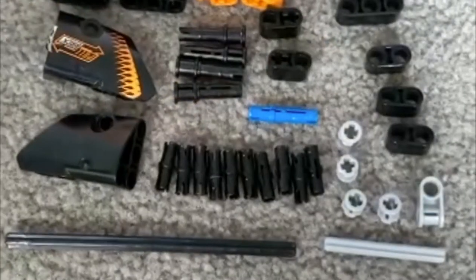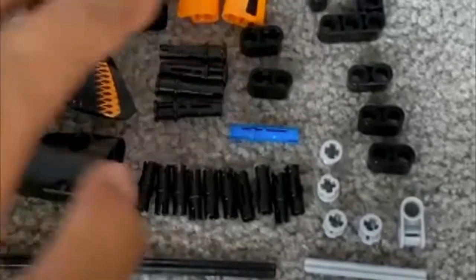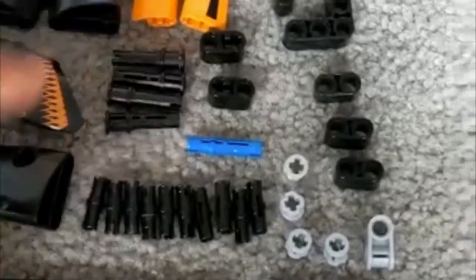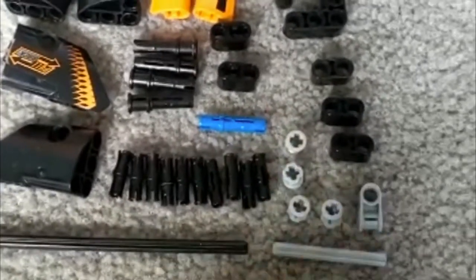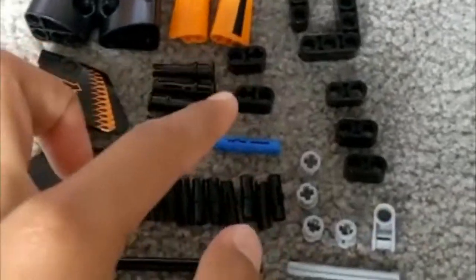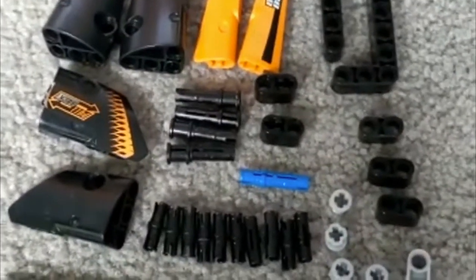Here are the pieces you will need for part 3 of this build. You will need 2 of these, 2 of these, 2 of these, 4 of these, 10 of these, 1 of these, 1, 4 of these, 1 of those, 3 of those, 2 of those. Note that this and this are both different. Then 2 of those, 1 of those, and 1 of those. Let's move on to part 3.